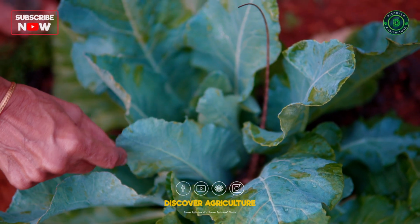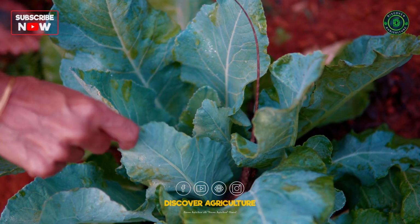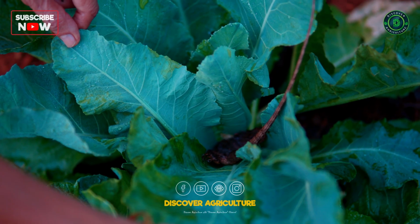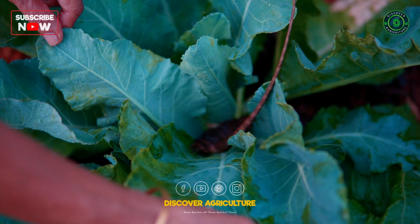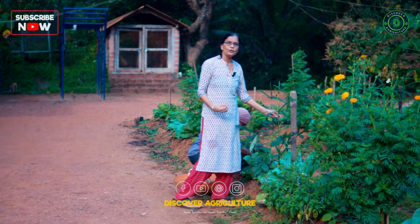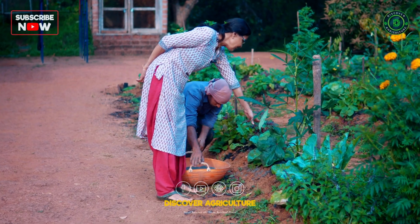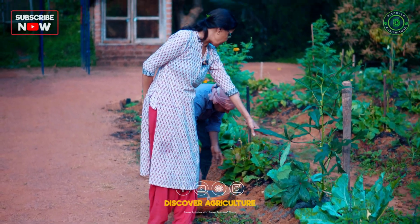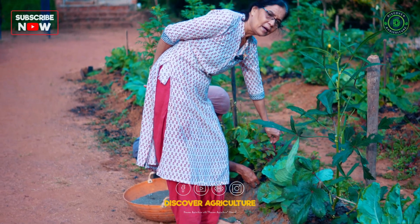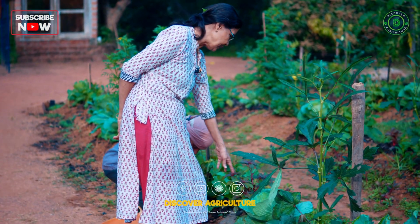This is a lizard which is already doing its job of pest repelling, a predator on different varieties of pests here. Can you see? It has come there to feed on different insects. As the older ones are removed, we go for the new ones for planting. For example, this is a new cabbage which has just started, the second batch of cabbage. And this amaranth, we have started removing the nips or the tender ones.